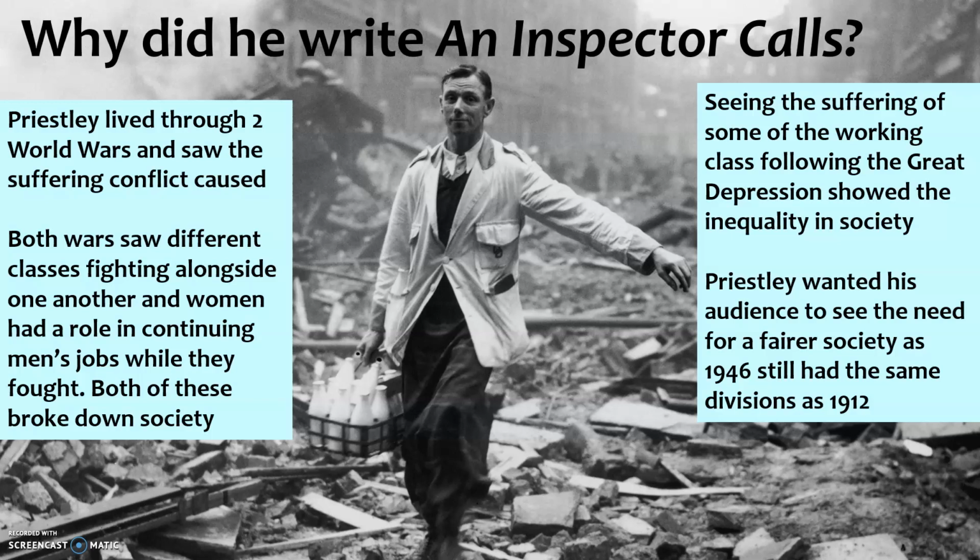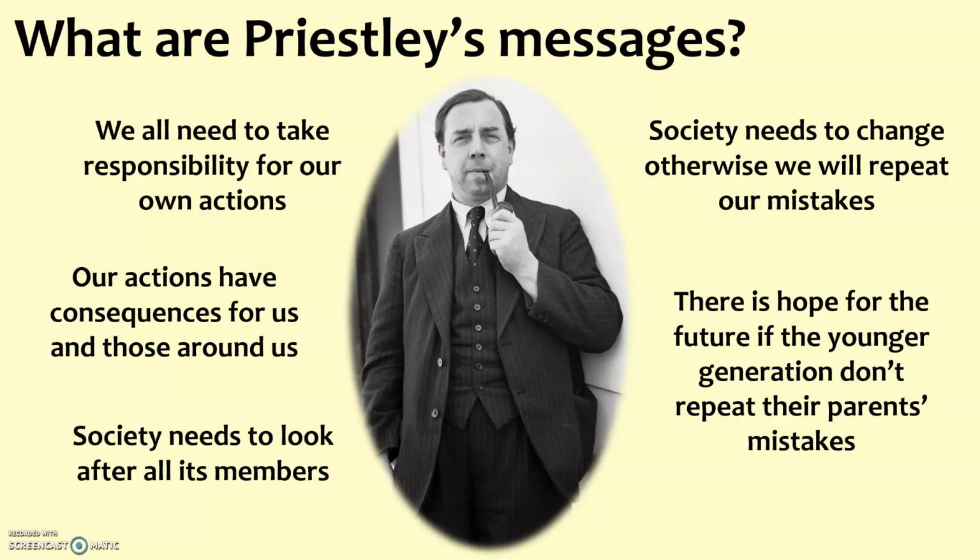The play is set in 1912, but it's being written and performed in 1946 and onwards, and it's almost showing how we were still trapped. Things hadn't really changed. People like the Birlings still existed. Their opinions and their viewpoints were still around, and he still wanted to see those change.